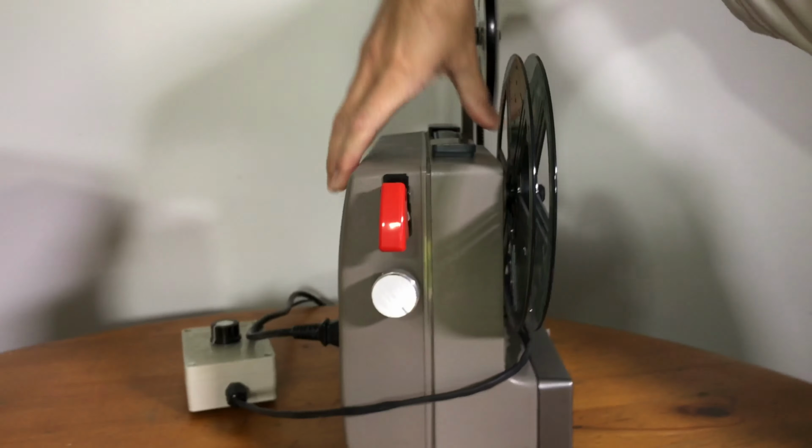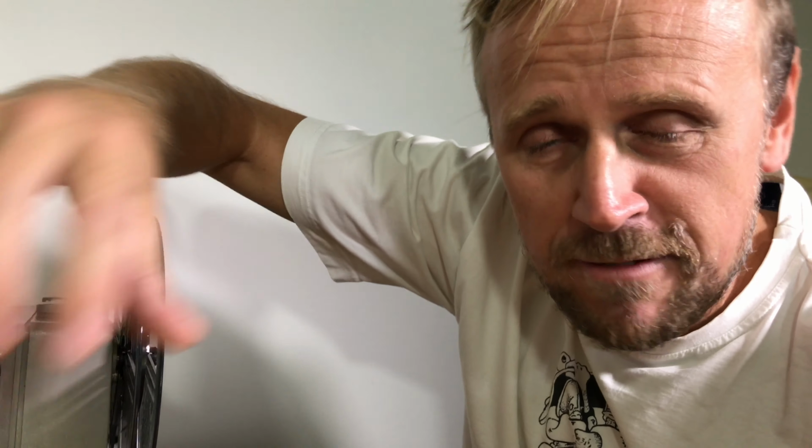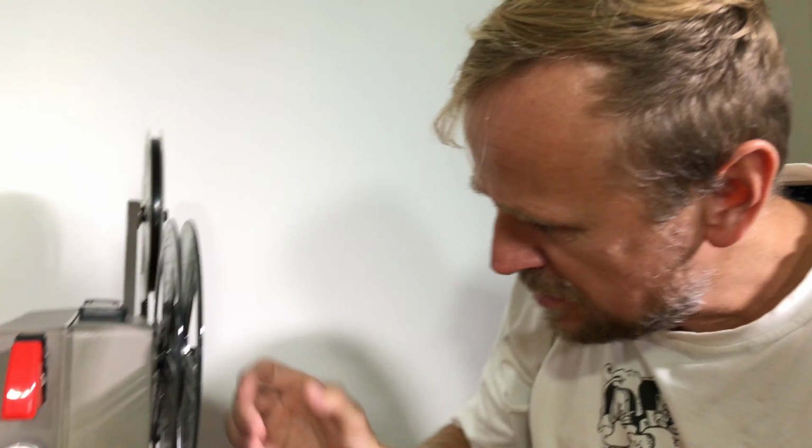This is what it looks like. It's a dial on the side here. The reason it's a dial is because we weren't 100% certain what speed we needed. We gave it a bit of a wide berth to choose from a variety of speeds. Everything that we did was less than 18 frames a second. Like I said, I don't understand why that was the case.